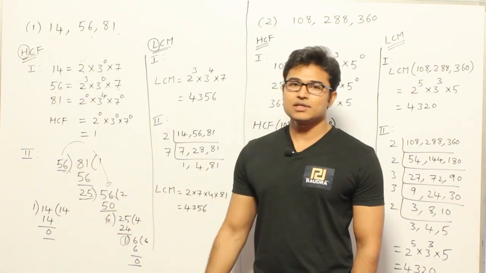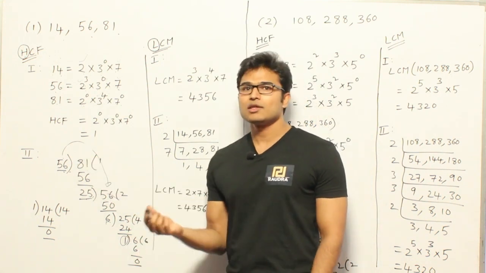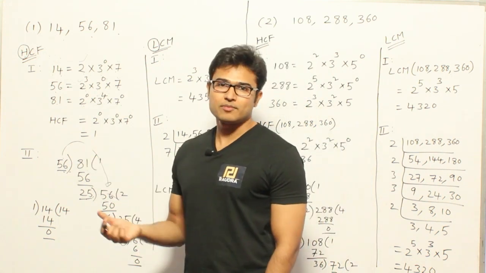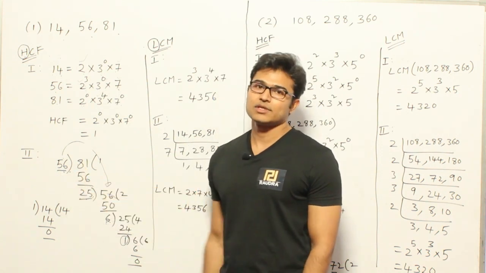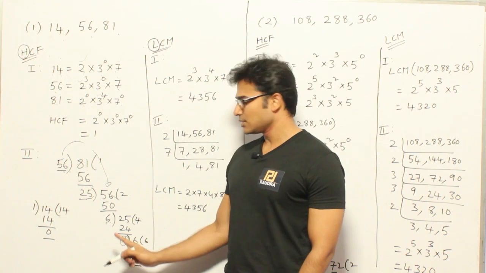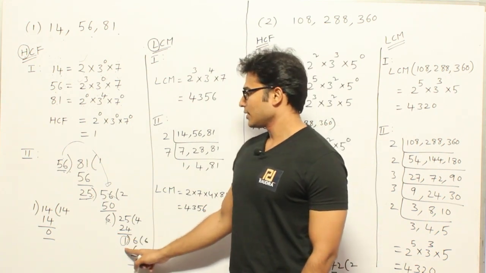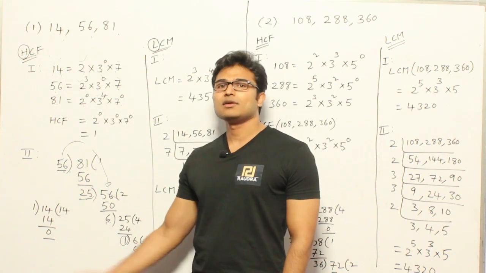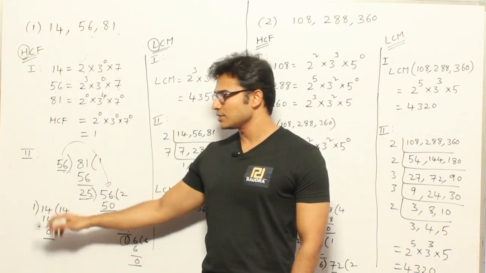So whenever you have such a pair of numbers with GCD as 1, you can call them co-prime numbers. Co-prime means both of them will not have any common divisor other than 1, right? So that is why here the GCD is 1. Got it? Okay, now you take 1 and 14 and find out the greatest common divisor. For 1, always 1 is the divisor, and for 14 also 1 is the divisor.